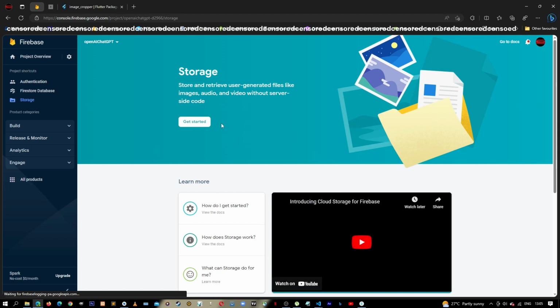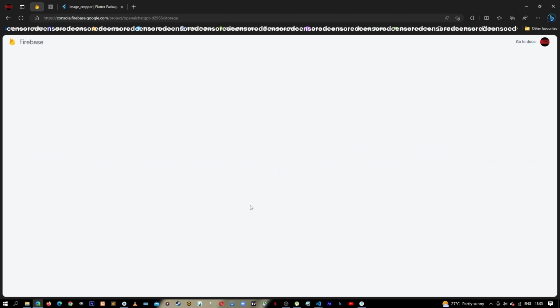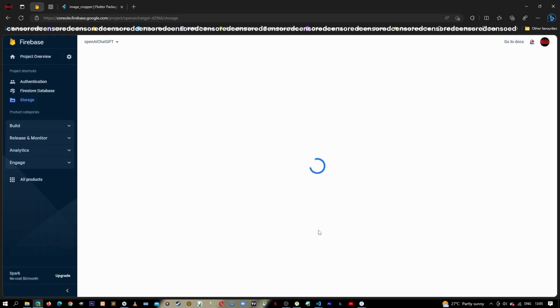What's going on? We already clicked here, so this is an error. Let's just restart, because we're already saving our file in the storage, which means we already have the storage bucket. So let's see what will come here.